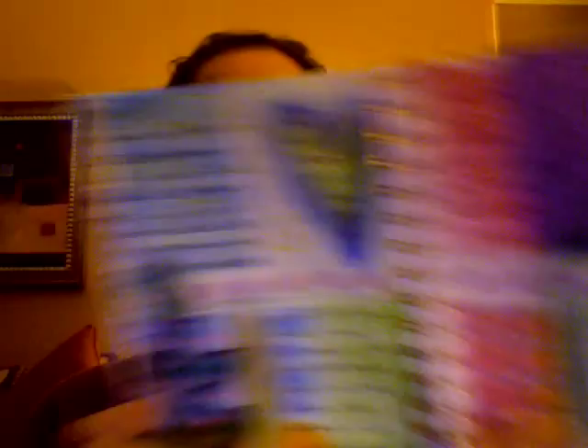I took two classes yesterday. I took "Make Your Mark" journaling and used my super deluxe sketchbook - it's a six by nine with 93-pound heavyweight sketch paper, which was good for water media. It wrinkled a little but it's fine for a journal. We worked on a page where we started off writing our thoughts while she put on some music. Even if you had nothing to say, you just wrote - eventually something comes.